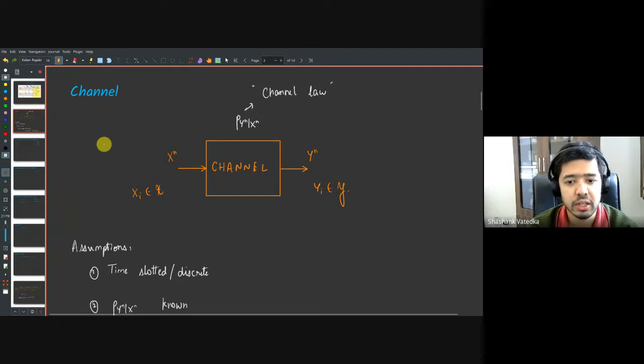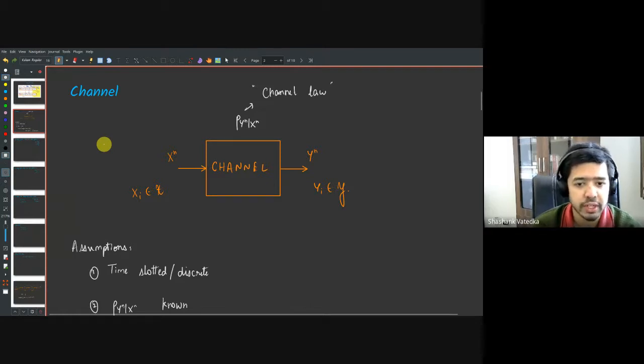On the other hand, if this were a problem of say transmitting some data over the internet, then maybe the input could be a sequence of bytes just coming from some higher layer application, and this needs to be communicated through the digital medium. Maybe you're searching something on YouTube, and your search query needs to be sent to the YouTube server so that they can send back the video to you. So you can view all of these as sequences of bytes.